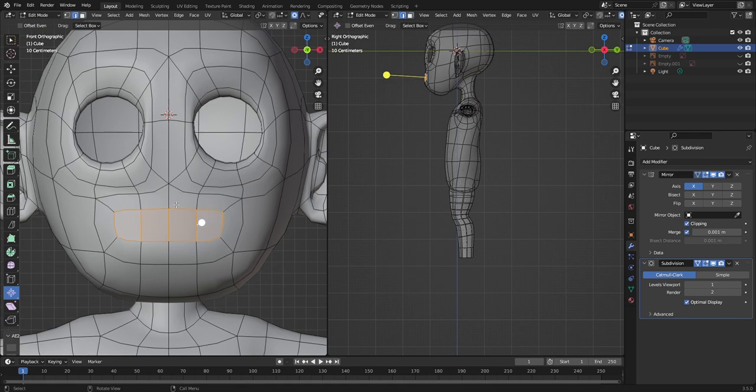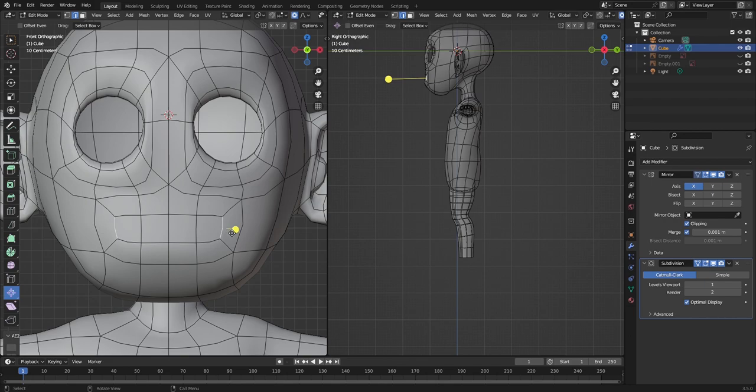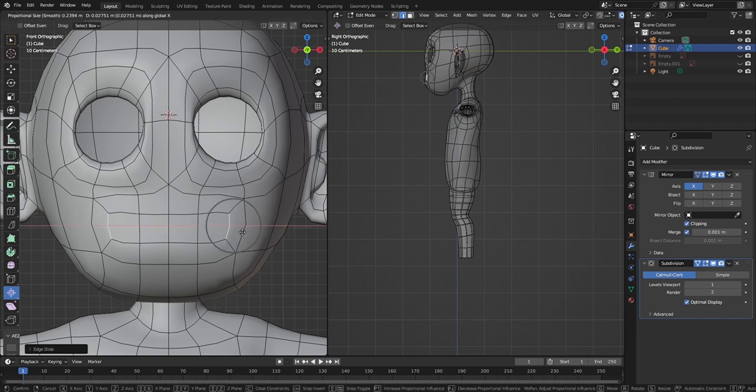Alright. For the edge select mode, select these edges, top edges, hit G twice, select these edges, hit G twice and move them out, and then you can move it on the X.